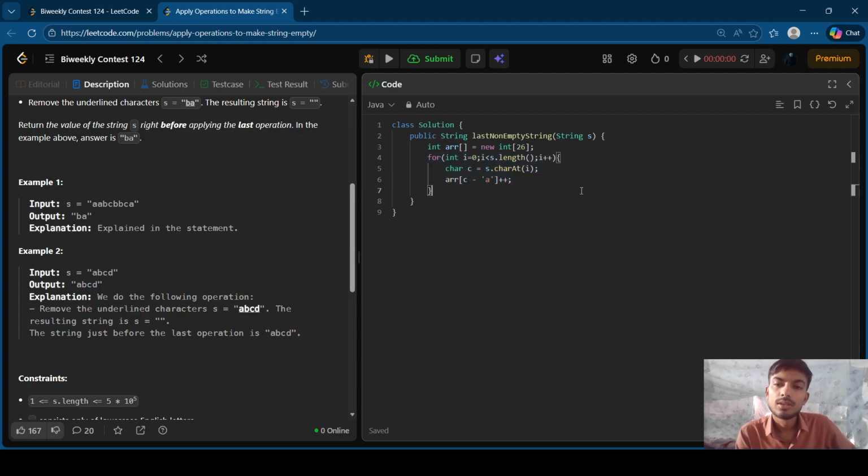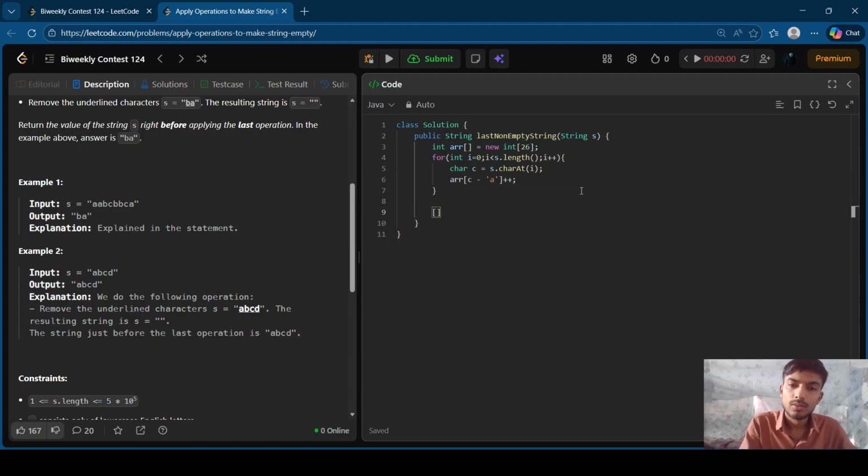Suppose at the end we get something like this. Suppose this is our array at the end. These are the frequencies of each character.